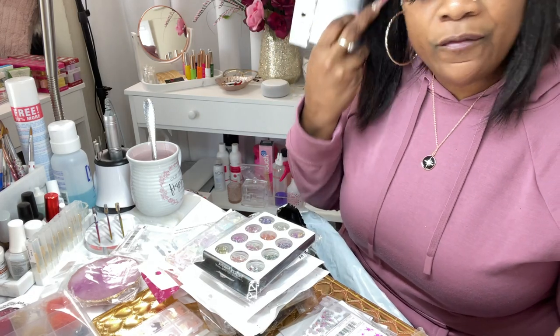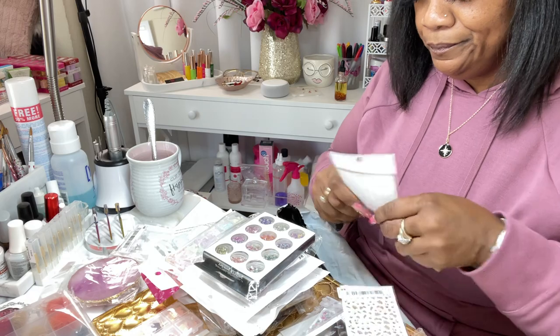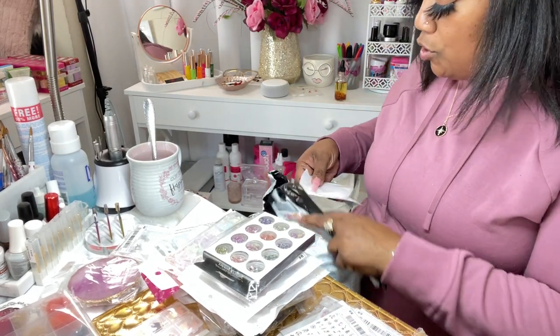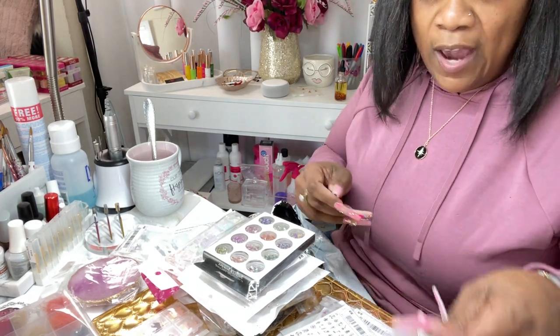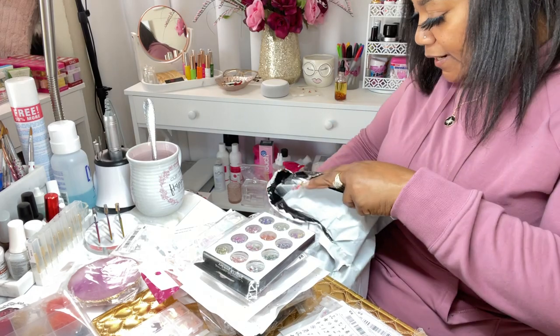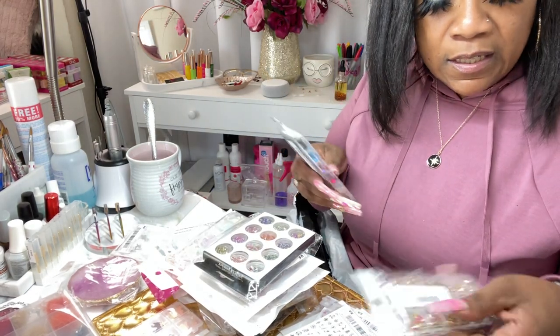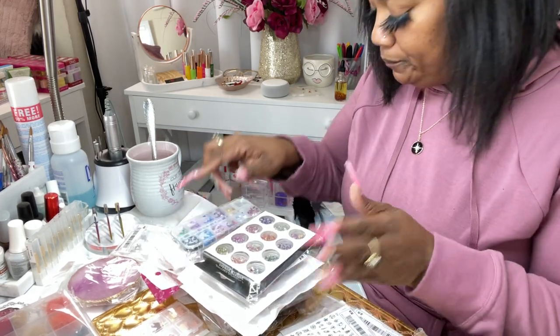So shout out to Sweet Food Lounge in Atlanta. Shout out to you guys. If y'all in Atlanta, visit them. But I want to tell you, you have to go online. You can't make same day reservations. You have to go online ahead of time to Eventbrite and get your tickets. So that's probably something that you would want to know.